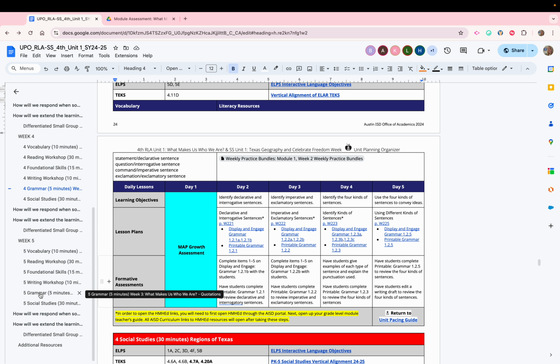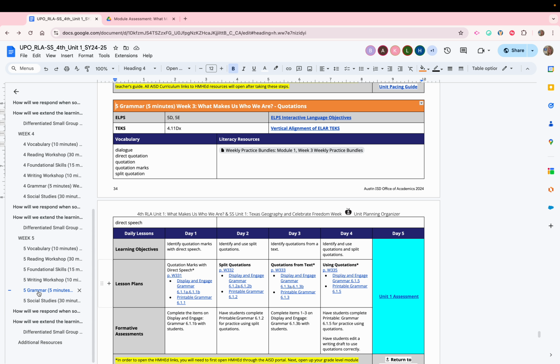So this pattern follows each week. And I think that this also supports that 5-minute instructional routine because you're not changing topics each day. You're just kind of digging a little bit deeper, right? And so usually by day 3 and day 4, we're just applying it. I'm just giving you some time to apply it, and your lesson can get very, very short.